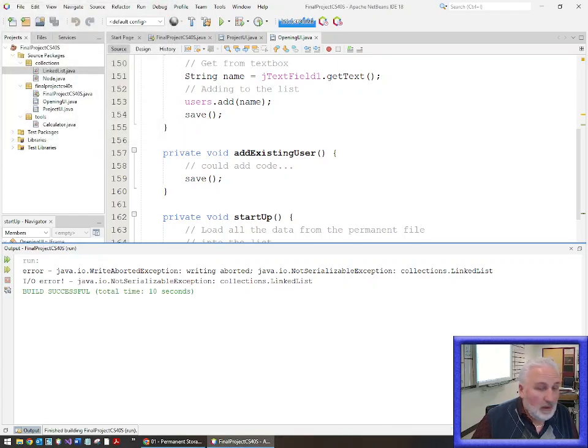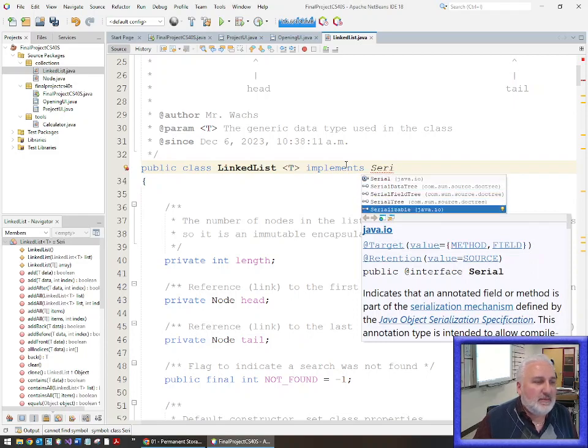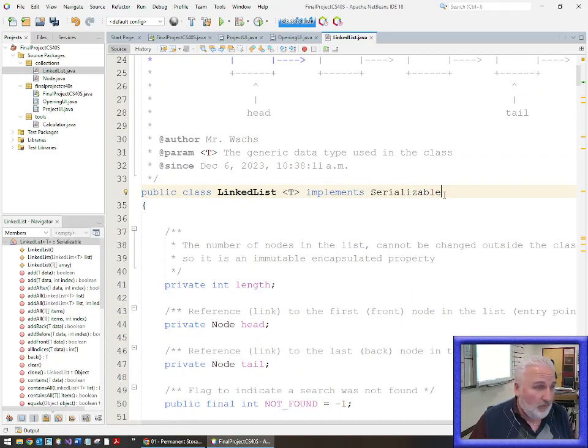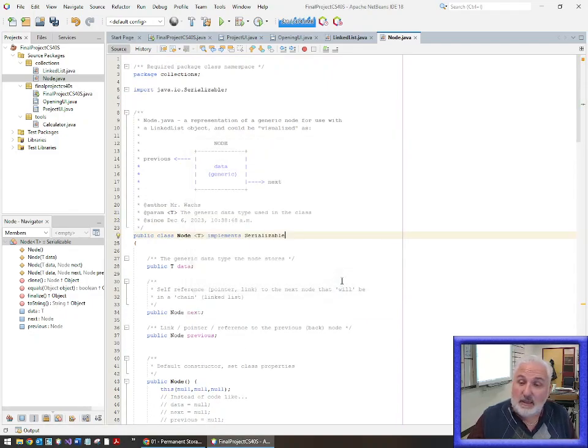Getting an error here. Just going to pause the video for a sec. Yeah, I'm back. If you're going to do a permanent file, I forgot about this. There is something you need to do to the linked list. It's really simple. It implements Serializable. This is just something you have to do so that the code I wrote will work. You have to do it to your linked list class and your node class. You should know this from 40S. Serializable is an interface. All right, so let's retest.